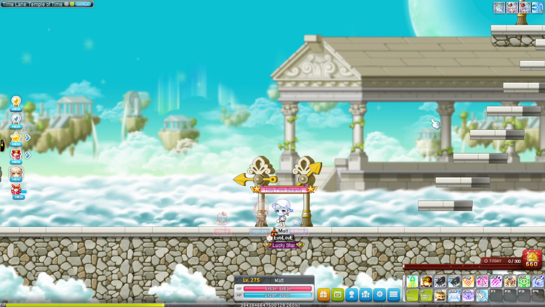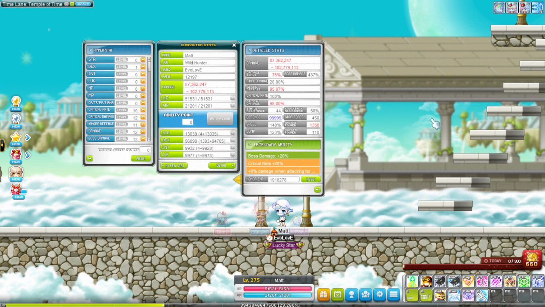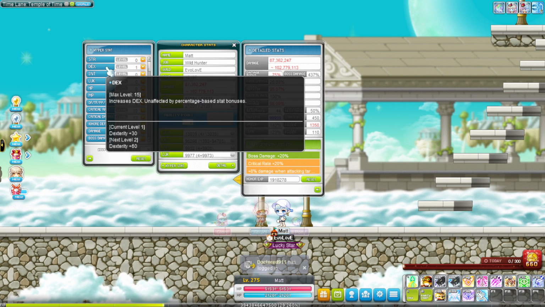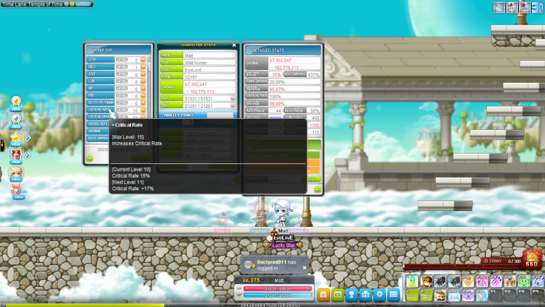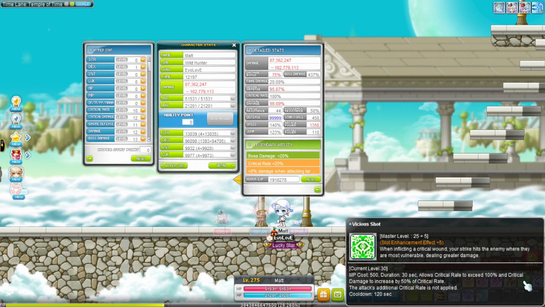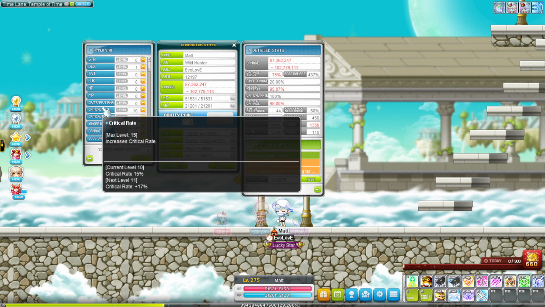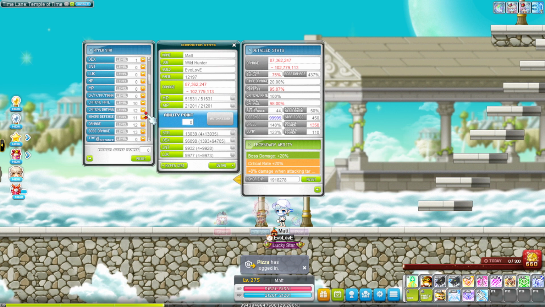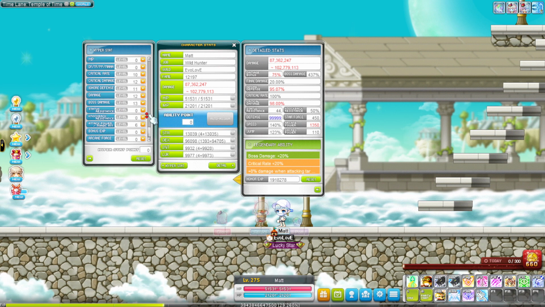Next up, we're gonna go over my hyper stats, my stat window, and inner ability. So, in terms of hyper stats, I have 1 point into Dex, 10 points into crit rate because as an archer with Vicious Shot, which is a 5th job skill, this takes half of your crit rate and converts it into crit damage, which is great for bursts. So I do like having 10 points into crit rate, 12 points into crit damage, 11 points into IED, 12 points into damage, 13 points into boss, and 6 points into attack.